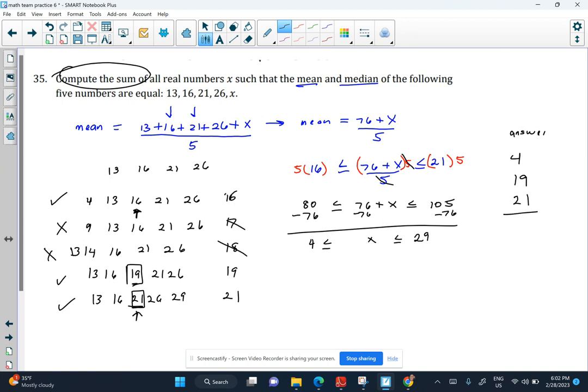And when you add that together, 23 and 21 is 44. And I didn't add that right. I'm sorry, this is not correct. Yes, the mean is 21, but the number that I added was 29. So I almost made a stupid mistake. Sorry about that, but I caught it. So 4 and 19 is 23, 23 and 29 is 52, and that's the answer to this problem.